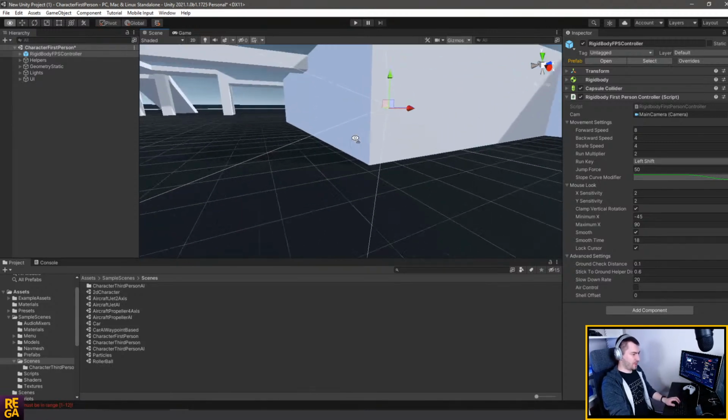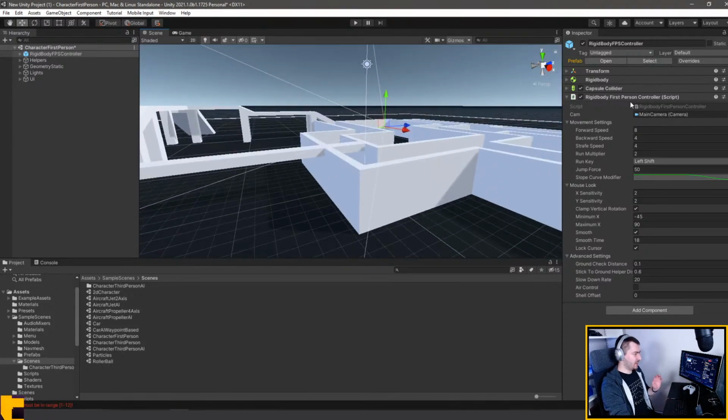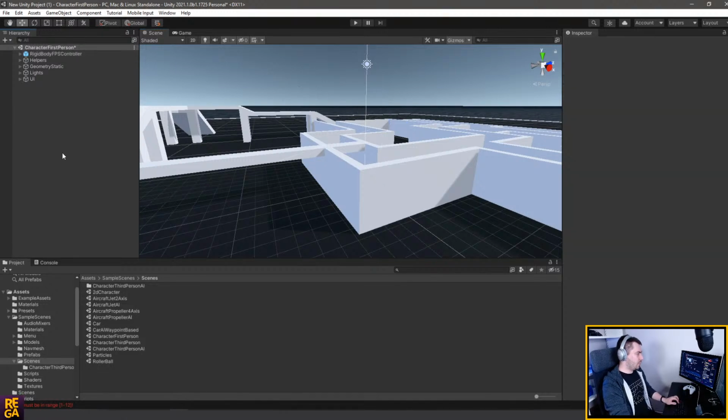So now that we have the main movement, and I have explained basically the difference between character controller and rigid body first-person controller, what we can do is just simply leverage this scene for our advantage and make use of it. So now that we have the player, let's put a gun to the player. So we need some new concepts for this.